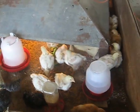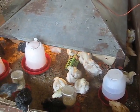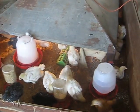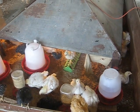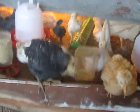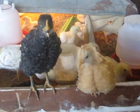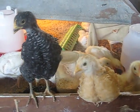But these are our chickens. We have about 40, and some of them we're raising for my brother-in-law. Most of them are ours. And the meat hens, I just call them all McNugget. I'm not really naming them because I don't want to get attached, because they only have a few weeks to live. But these ones I'm naming. I don't have names picked out yet because some of them are going to our brother-in-law, and I don't know which ones we're not going to keep. But I like them very much. They're very smart.